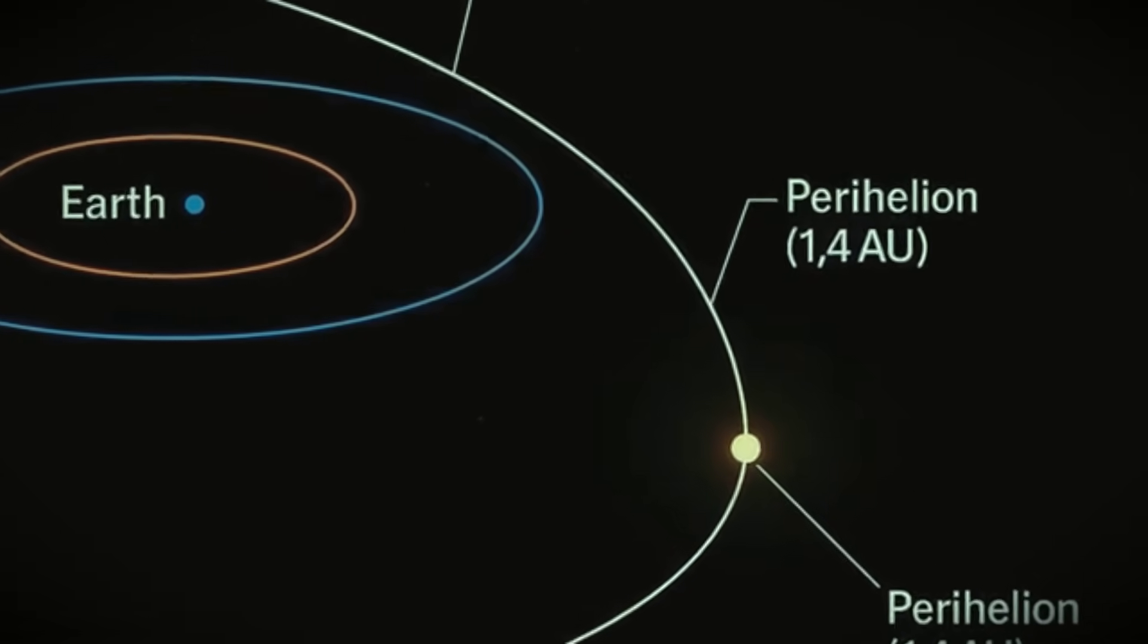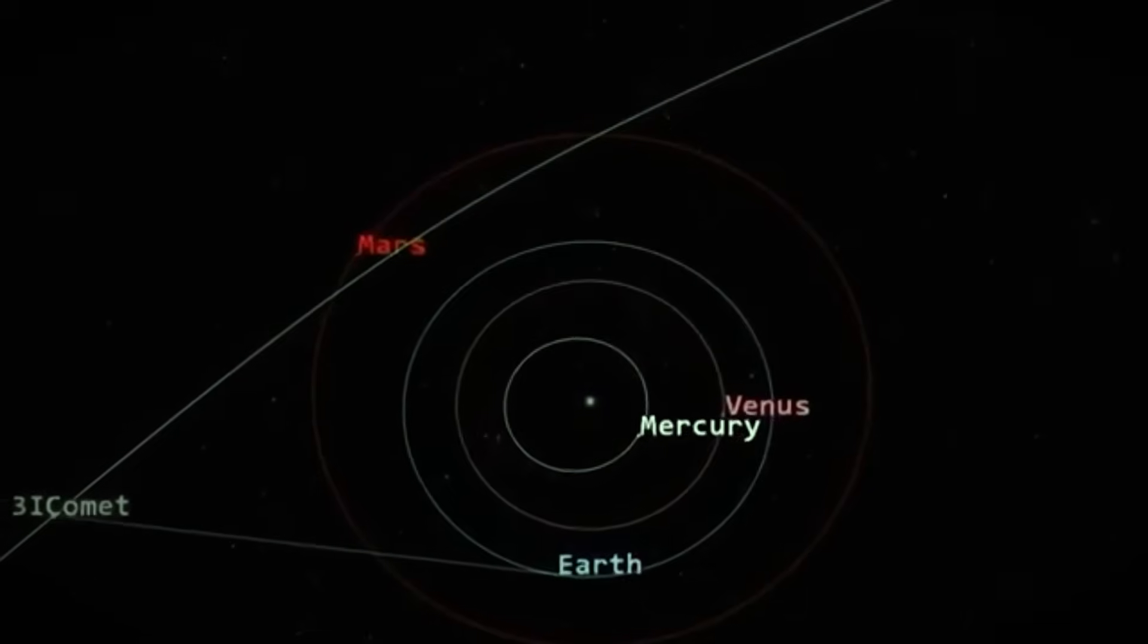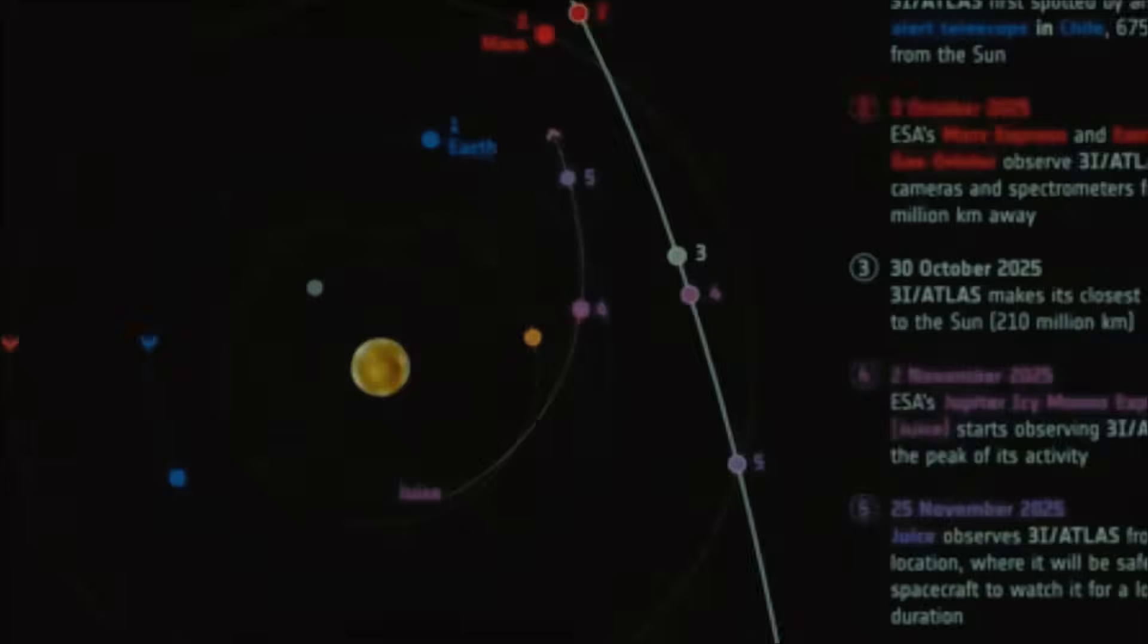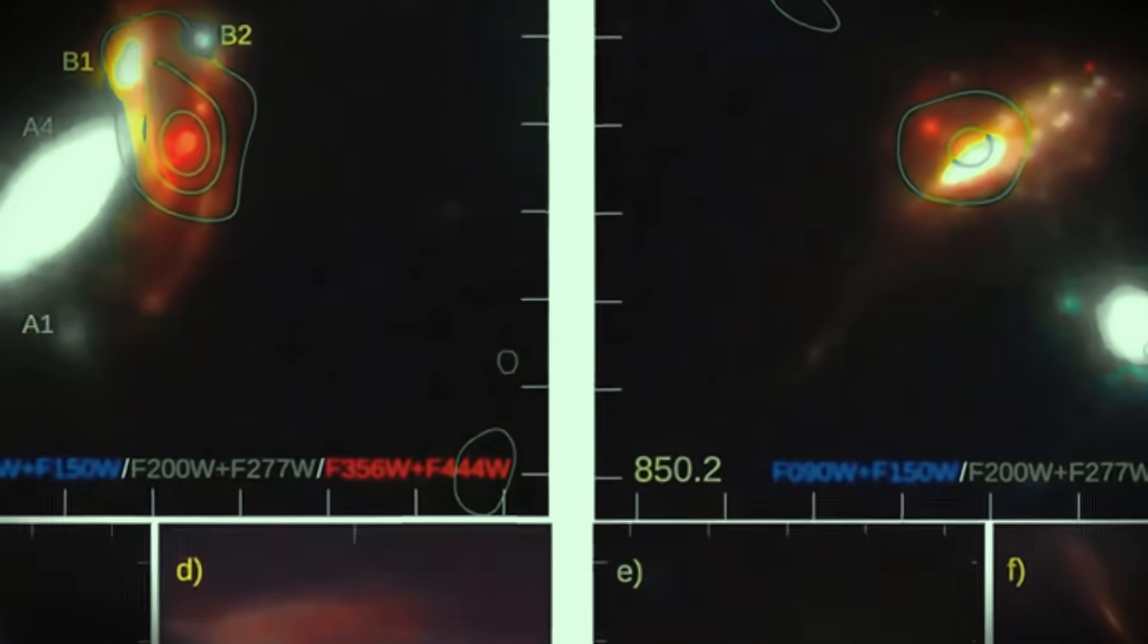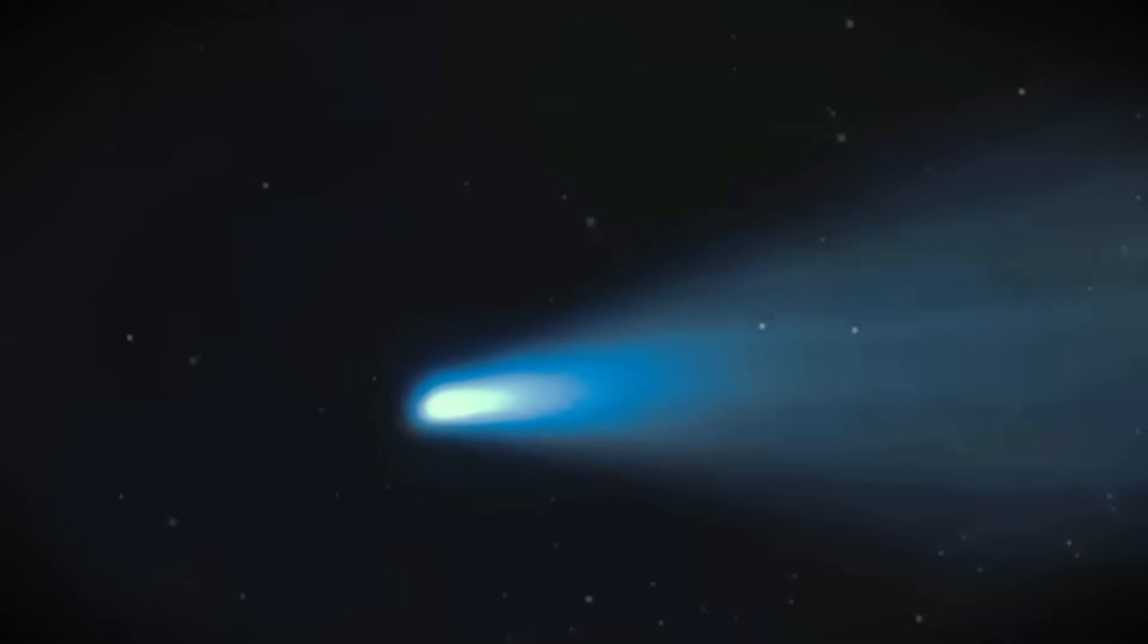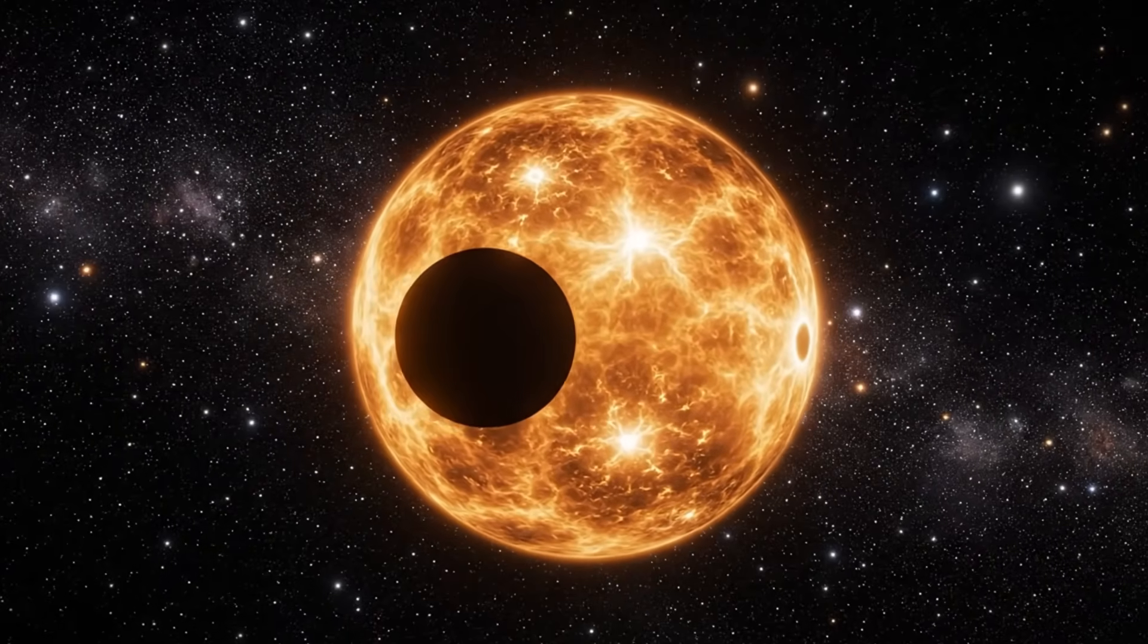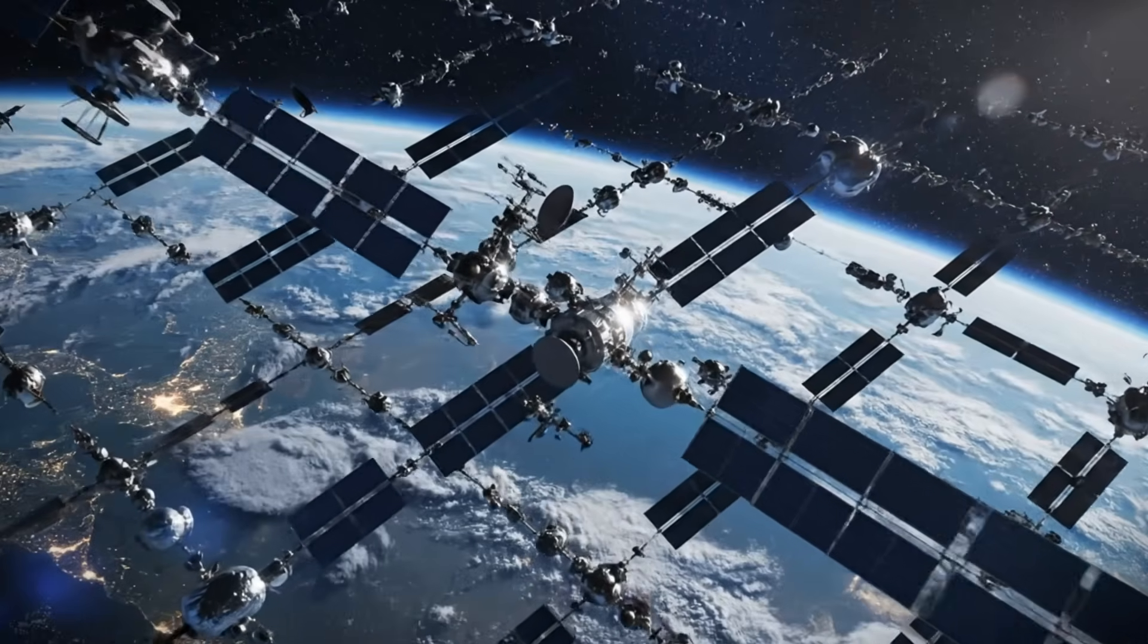Massive acceleration requires massive mass loss. If we don't see the gas cloud that should accompany such mass loss, we're left with only one explanation that fits the data. As we approach December 19th, when Atlas reaches its closest point to Earth, hundreds of telescopes will be searching for 5.5 billion tons of lost gas. If that gas isn't there, we'll know we're not looking at a comet. We'll be looking at something much more extraordinary: a piece of technology from another world, demonstrating propulsion capabilities that challenge our understanding of physics itself. The countdown to potentially the most significant discovery in human history has begun. In just a few weeks, we'll know if we're truly alone in the universe, or if we're currently observing our first confirmed visitor from the stars.